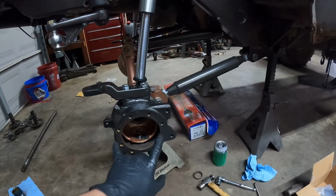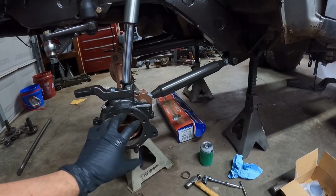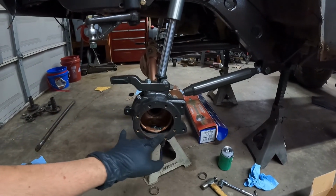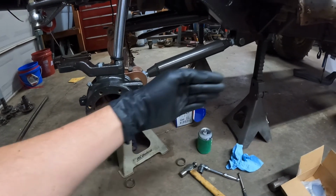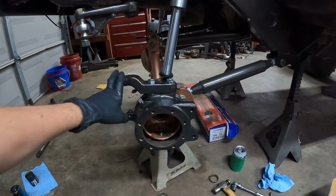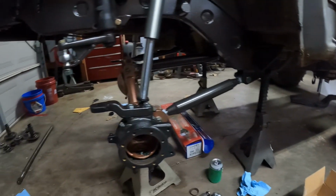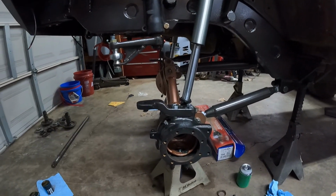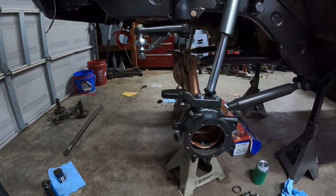I might do an alignment just on the front knuckle to knuckle area by putting a straight edge on this flange right here, this face, and then that face over there, and then setting my tie rod. I could probably do that today, or I can start messing around with the back axle, but I think I might do steering because that seems more fun. So that's where I'm at. Get to work.